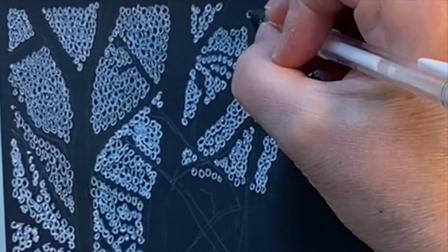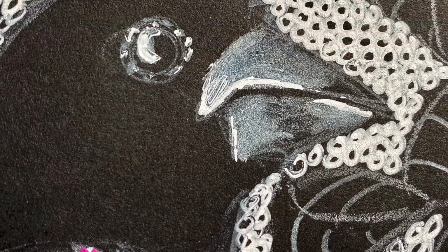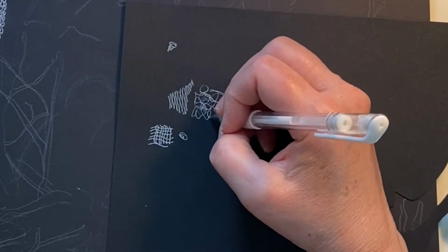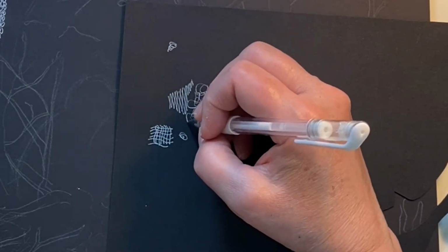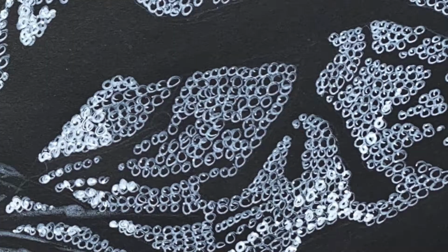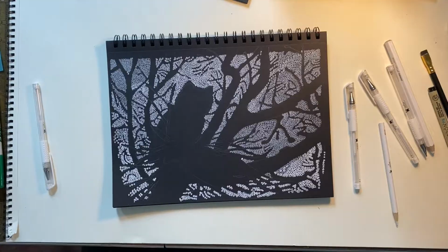Your doodle lines can be anything you want. I find the circles a nice, mindless way to start, but you can do cross-hatching, dots, squiggles, whatever you like. It's your doodle, your choice. Just remember the direction of your lines will contribute to the composition and can help make movement and flow. Use that to your advantage.